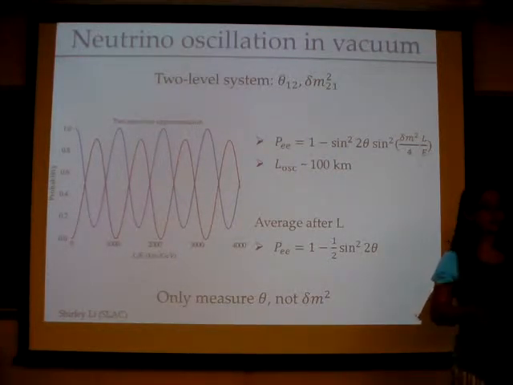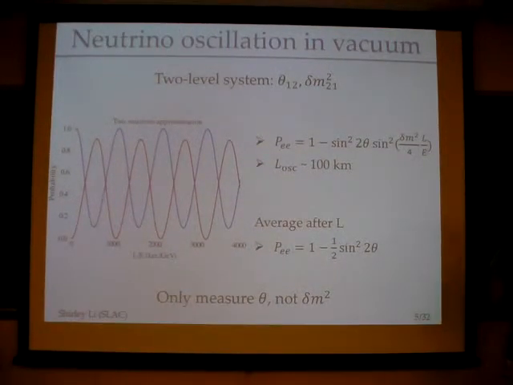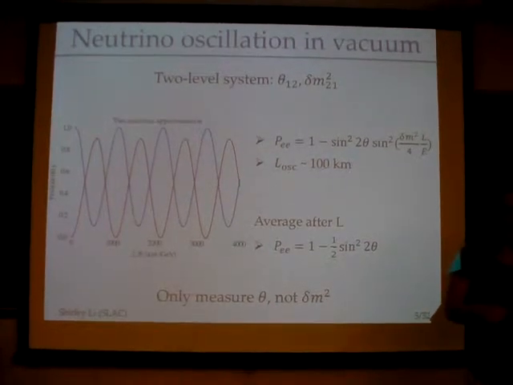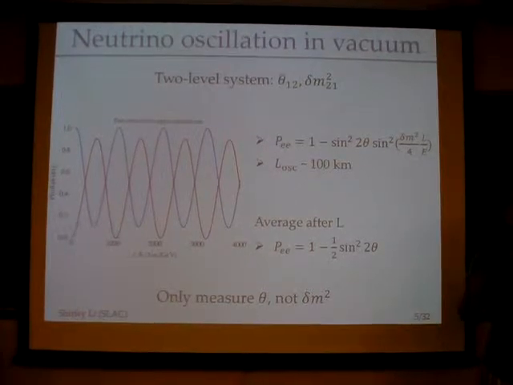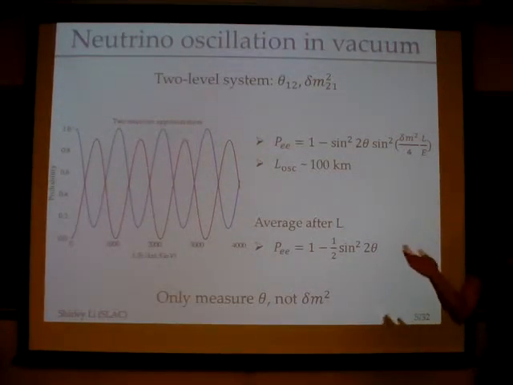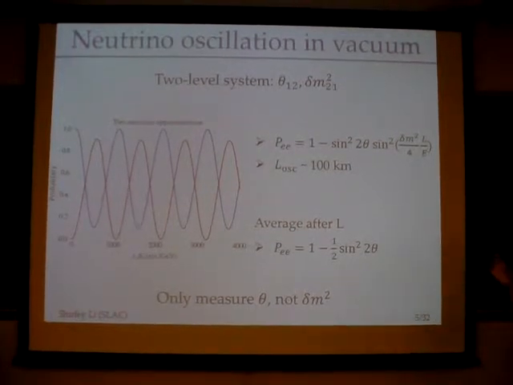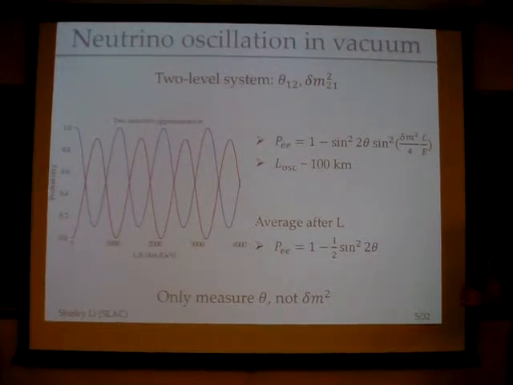But in the sun, the oscillation is quite simple in that there are only 2 degrees of freedom involved. So you can imagine a system of 2 flavor eigenstates, nu e and nu mu. Correspondingly, there are 2 mass eigenstates, nu1 and nu2. They don't align, so they're connected by a rotation matrix, the normal cosine theta, sine theta matrix. So there's one angle that controls how these eigenstates rotate. And in the meantime, there's also a delta m squared difference between these 2 mass eigenstates. So 2 parameters govern this oscillation system.